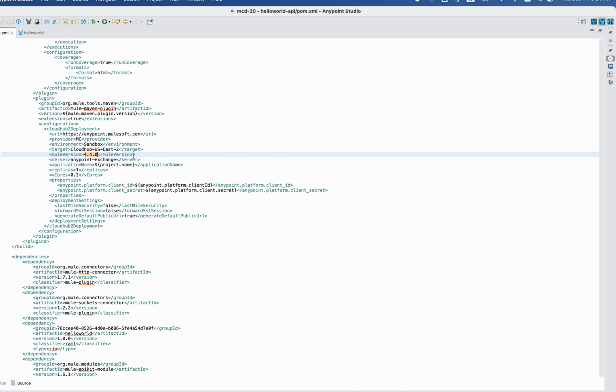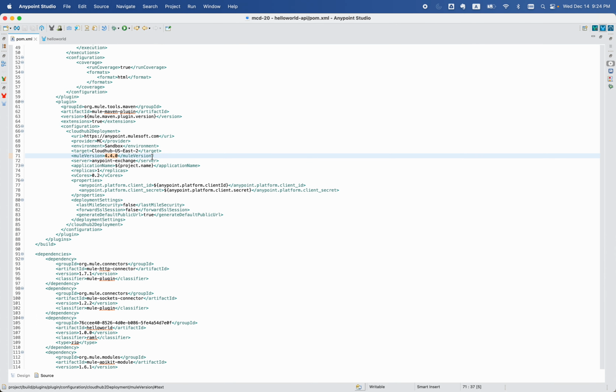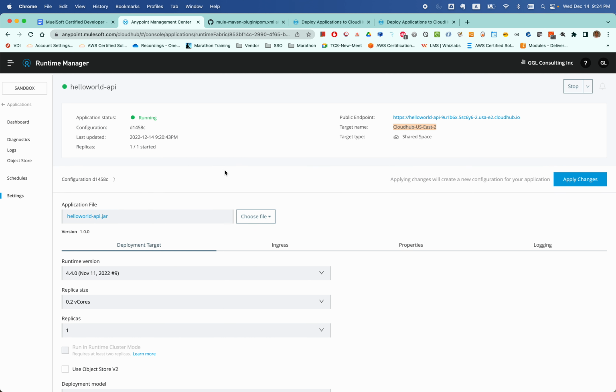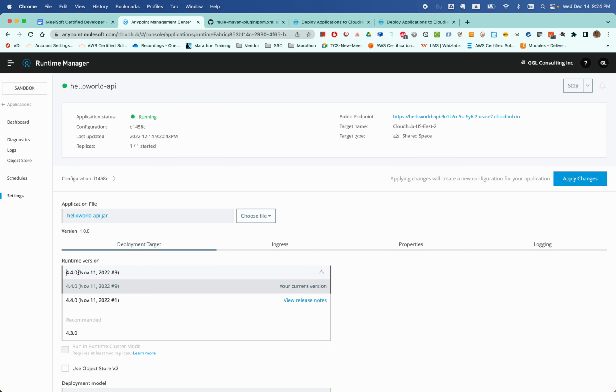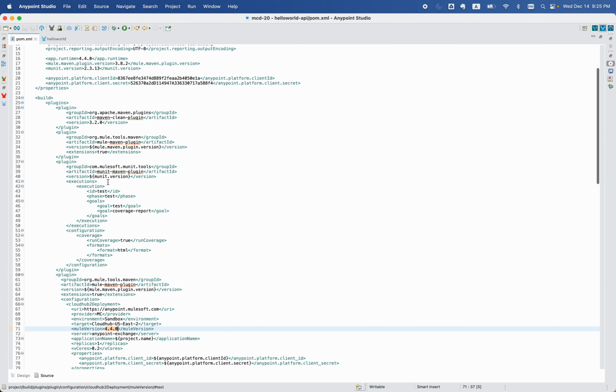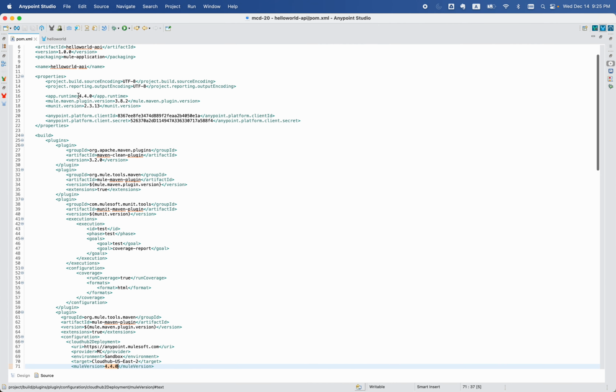So you get this runtime version from, normally what I do, I deploy a version or something and you can see that. So you don't have to worry about it. You can also get this version from here, runtime version. So you can put this in an app runtime here.